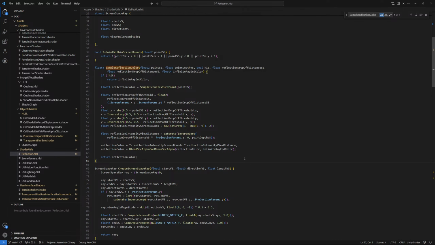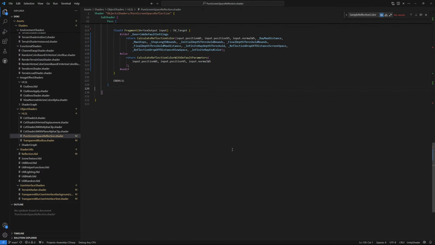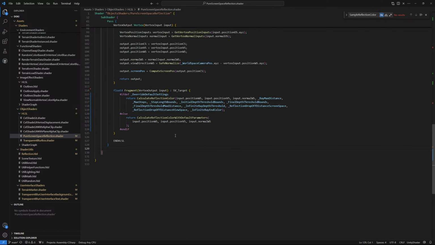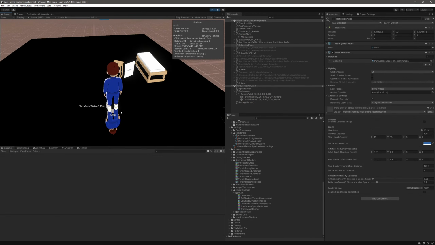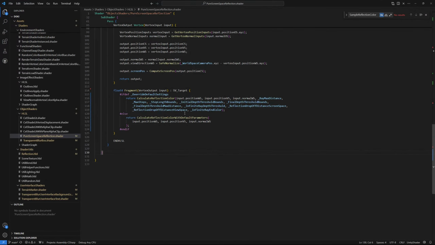It sure as hell looks like it. Pure screen space. That's not good.